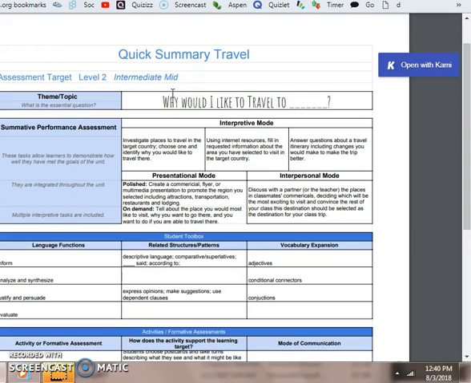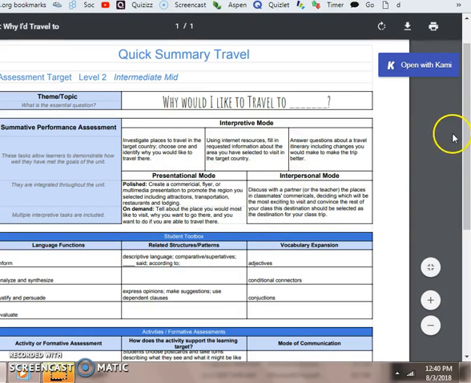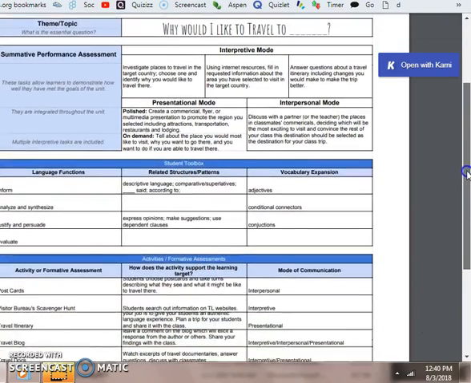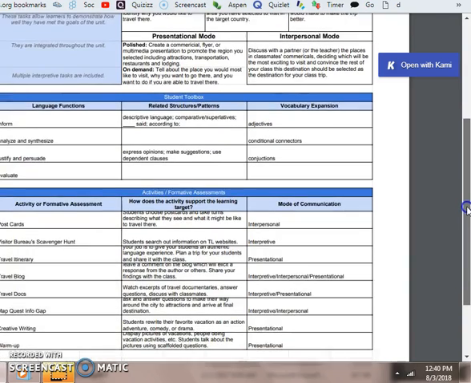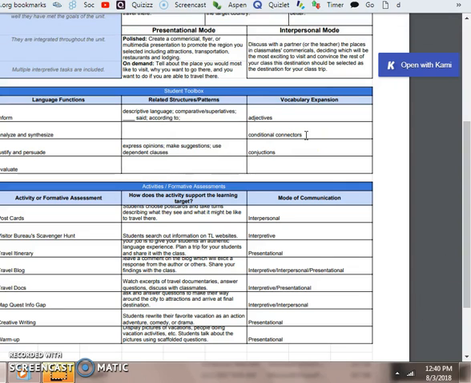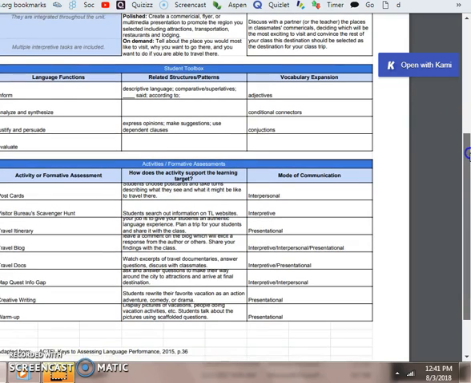So we might be talking about pastimes, likes and dislikes and things like that. I told you I'd show you, there is a whole session on what quick summaries are, but basically it's just your unit plan. Just what am I going to do, what structures am I going to teach, what extra vocab might they need during this, do they need to learn how to say because, or how to compare, use some comparatives, etc.